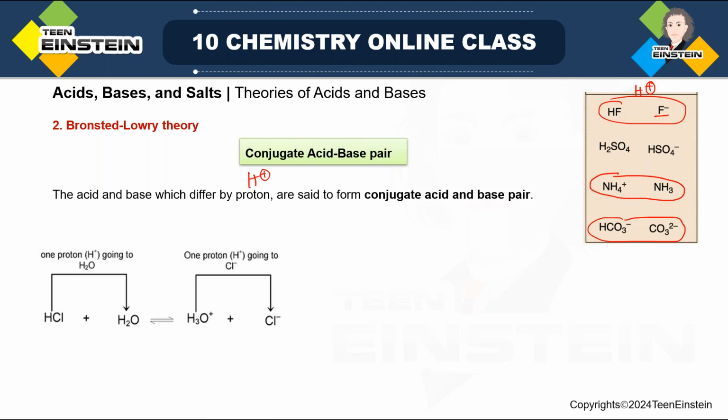Looking at this equation, we have taken a hydrochloric acid molecule and water. Now in water there is a proton, there is H, fine. In HCl also there is H. Now you will ask which one will donate H plus in the medium, because both have the capacity to donate H plus. The answer is HCl will donate H plus and that will go to H2O. Why? That depends on so many things. Right now for this grade it will not be very easy to understand, and that is out of syllabus.